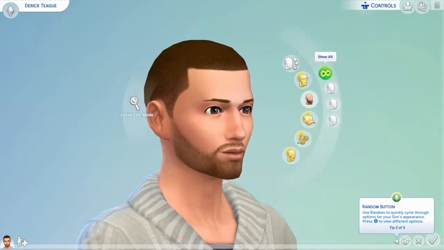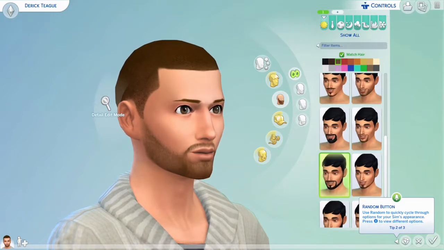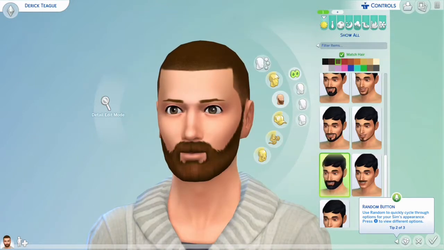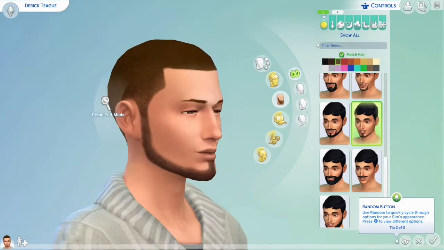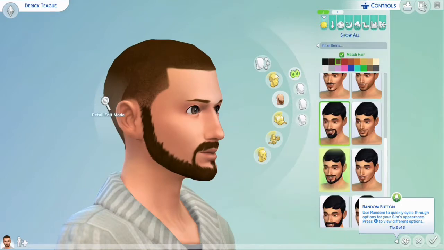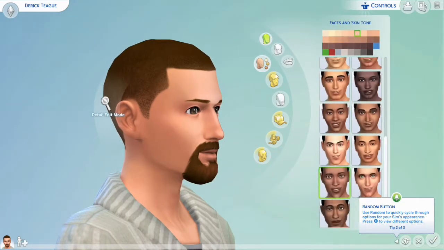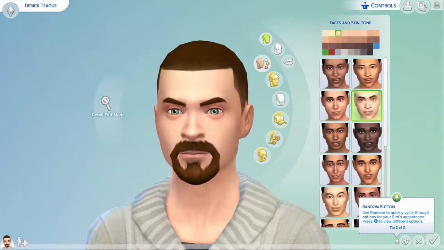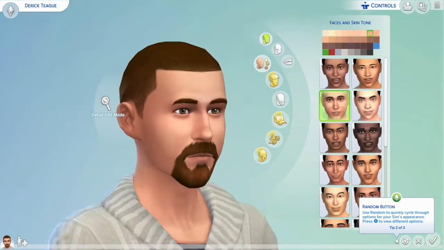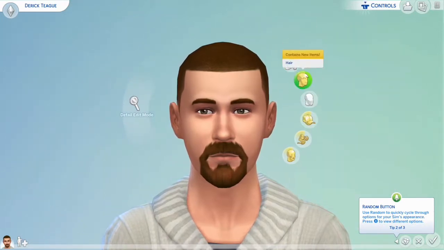Alright. I like his little beard on him. That don't look too bad. Look alright. I think I'll go with that though. What kind of face shall we give him? Then we'll go with that, okay.